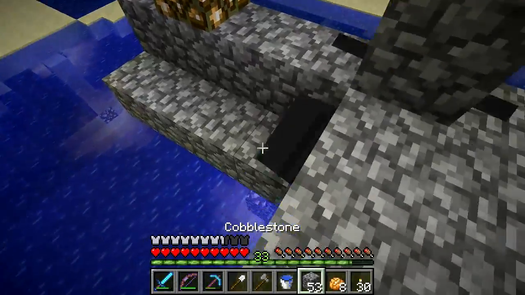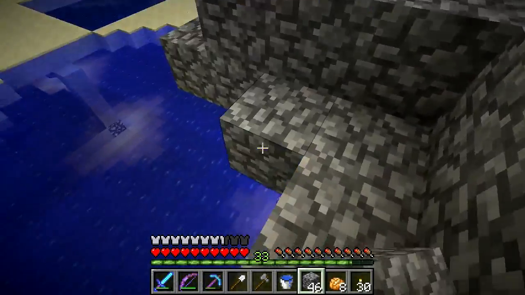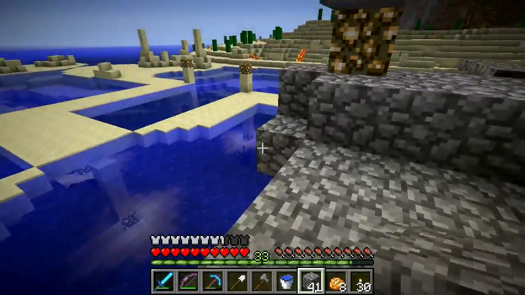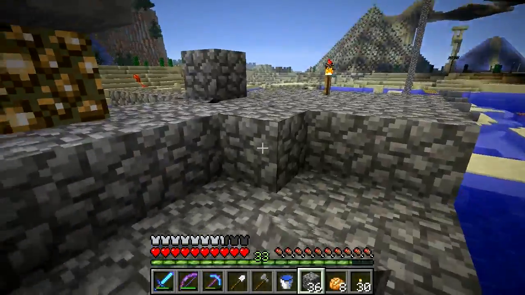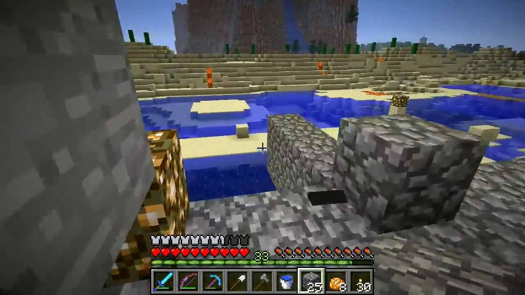So the idea is we're going to fill this in, and this is just to keep the ghast from spawning while we build the thing. And then we're going to build basically like a big box around this where the ghast can spawn in. And then we're going to kill them. It's as simple as that, really.